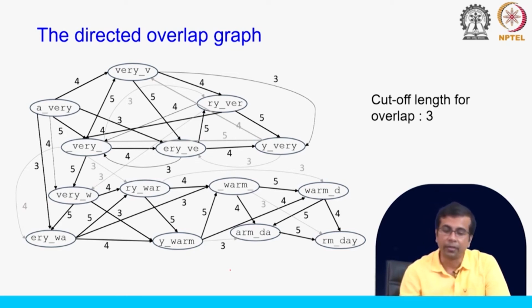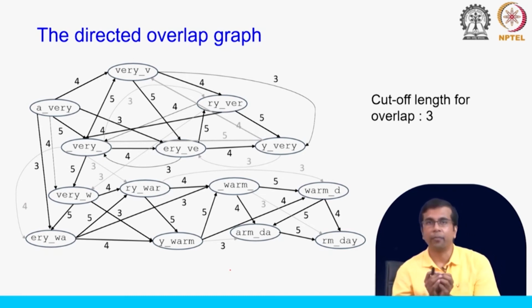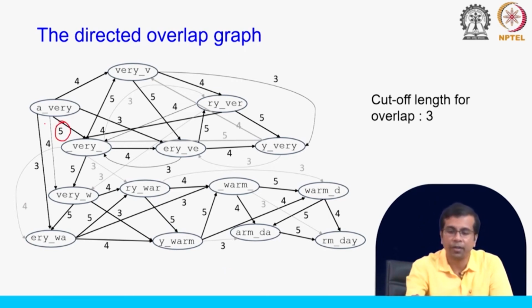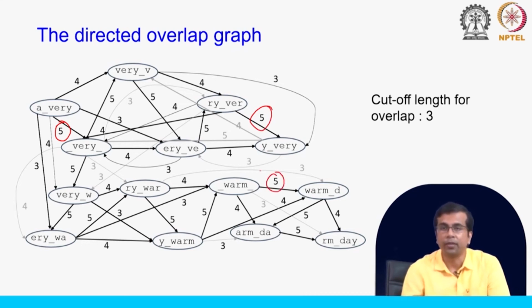Once you have this overlap graph, we can then take the greedy approach in this graph and find solutions that will give us the reference string. As I have mentioned, because this is a greedy approach, every time you run it you might get different results, because of the choices that you can make. In one case you might start with this merging, in another case you might start with this one, and then in another case with this one, because these are all showing values of 5.